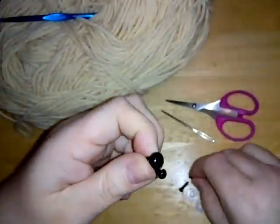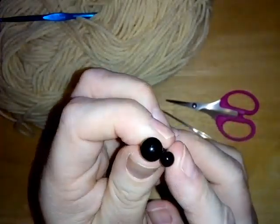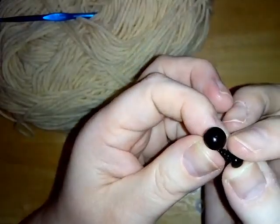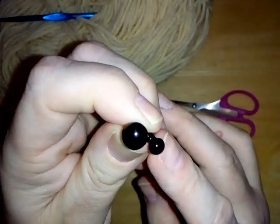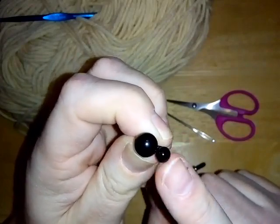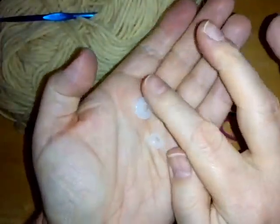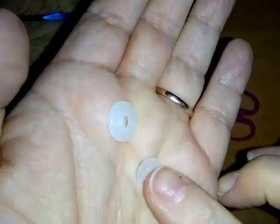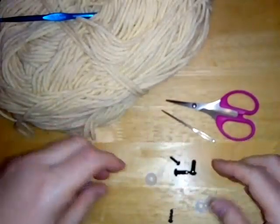Now I know these are different sizes, I do have the matching ones here, but I didn't know quite what size I needed, so I got some of each size of the 2 smallest sizes, and these were only 10p a pair, bargain. So I bought a couple of pairs of each. Okay, so hopefully they'll need this bigger one, and then when I make the mini gnome I can use the little. And they come with these little plastic discs. Pop them in my hand there. They come with these little discs that you pop on this. These are ridged. They pop on there and then they cannot pull back through. Safety eyes. Okay, so that is what you need.